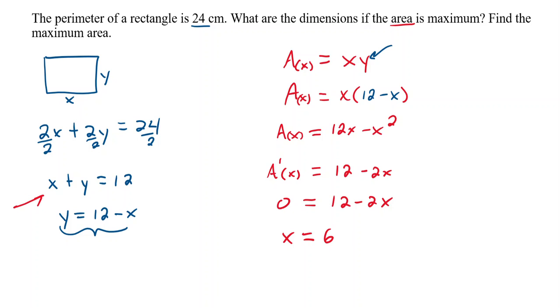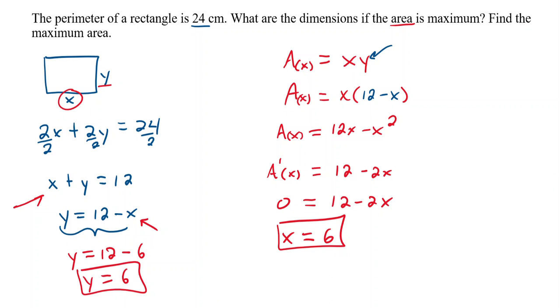All right, so that's the value of x that's going to maximize this, and then I just still need to find my value for y. But this should be pretty straightforward. We actually already made an equation for y in terms of x. So my x is 6, and then here I will just put in 12 minus 6, so y is also equal to 6. Turns out that the best way to maximize the area would be to make it a square, right? Both 6 and 6, which kind of makes sense intuitively, doesn't it?